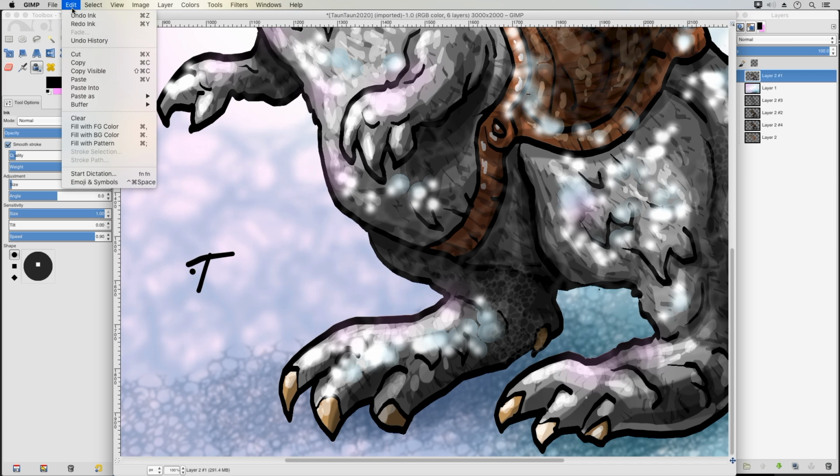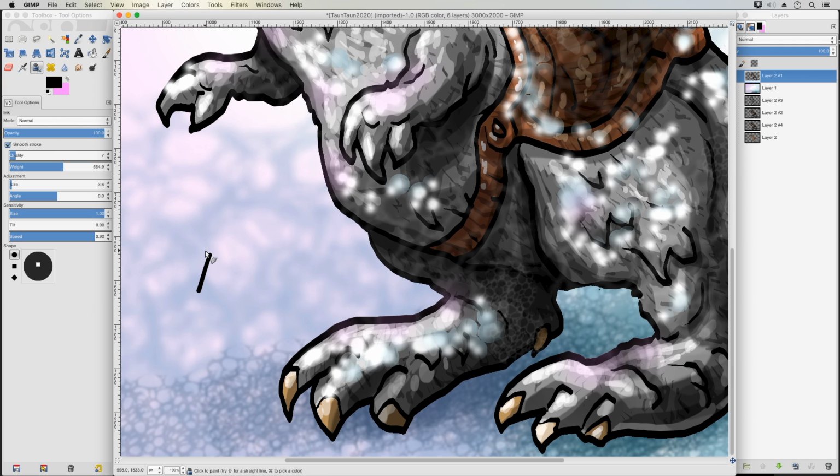Krita really did a great job with the lines. GIMP is more of an editing program. It's got potential, but you've got to really finesse the buttons to get it just the way you want it. See what I mean? That's terrible. Plus the huge lag makes it difficult. But that's about it. Not too much more I can do with this.